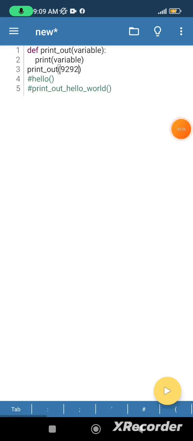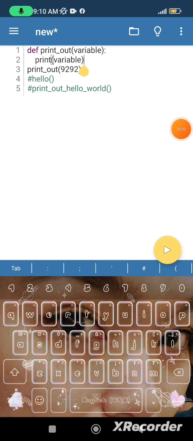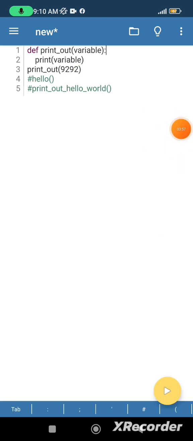So what is happening over here? First things first, we put a variable inside this parenthesis. You can put a custom variable inside this parenthesis, and we want to print out the variable. We want to print out anything that's put inside here, which is 9292, right?